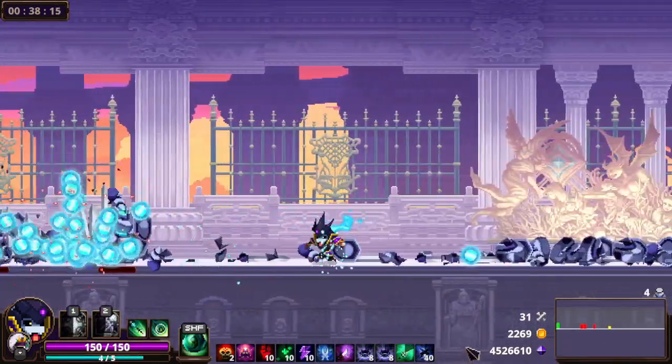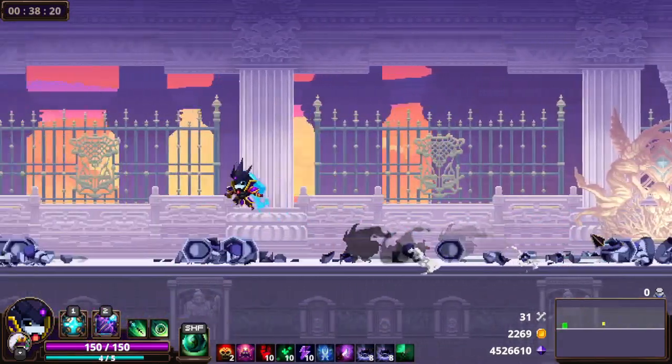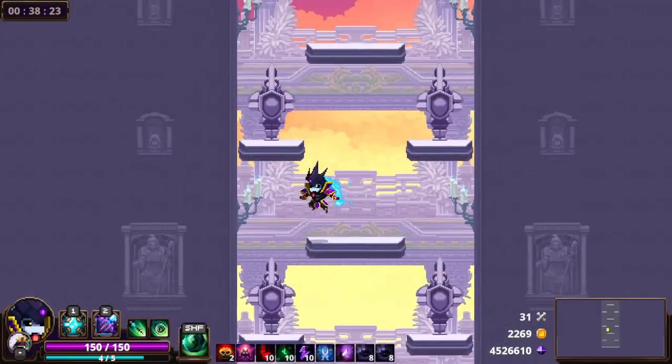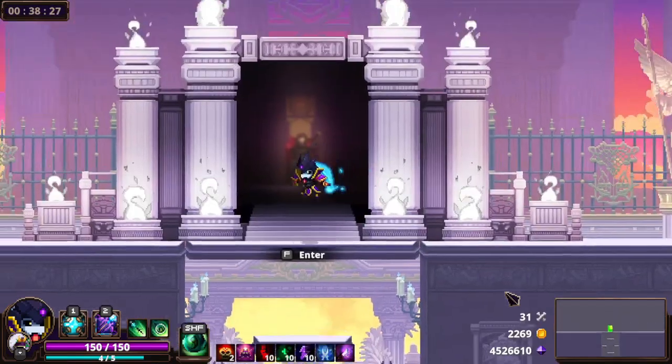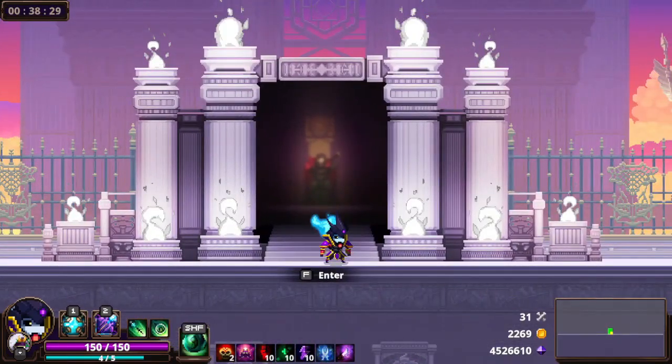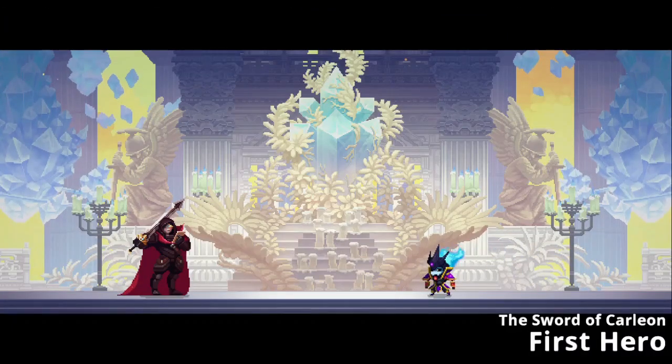Once more, just for good measure. And I have to make sure I do this transition pretty quickly here, so I don't have a lot of time to talk. But I'll go ahead and say what I want to say. We're going to destroy the first hero. I don't know if it's going to be an absolute walloping, but it should be very, very quick. So let's see how this goes. I'm feeling good, though. Feeling confident. All right, Mr. First Hero, what do you got?